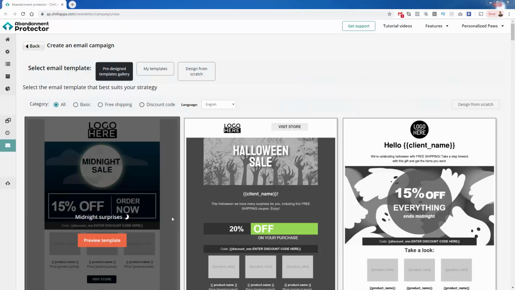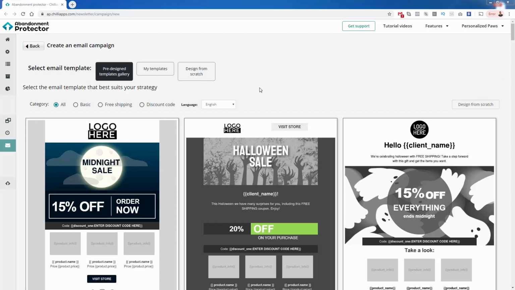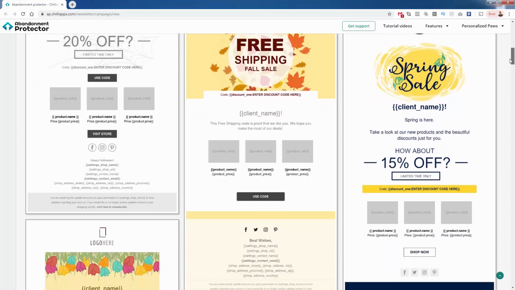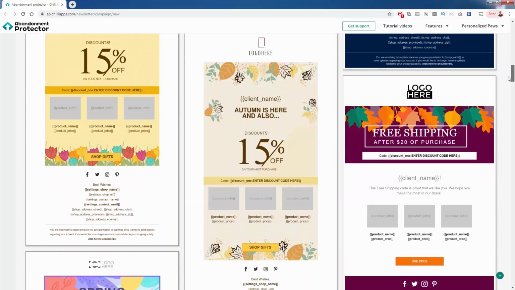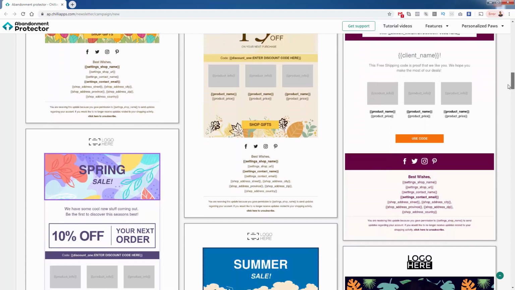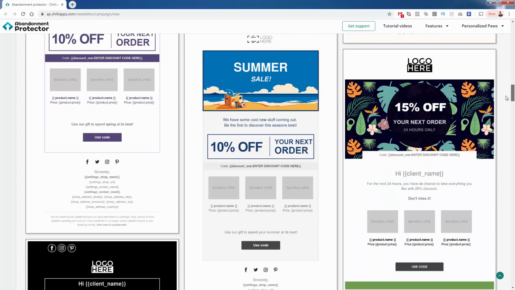One more thing, I also wanted to show you just how easy it is to jump into having a fully branded email setup for your cart abandonment emails. They have tons and tons of templates that you can choose, and I'm right under create an email campaign. This is basically when you get started creating any type of emails, but for example, your abandonment emails that go out there. And you see they have tons and tons of templates. These are some holiday related ones at the top, and you can scroll down, literally pages full. And you see that they're all kind of set up in similar ways where they're going to put your logo on top, you're going to have some type of headline, and then you're going to be able to automatically show the cart contents, or really depending on whatever is in the email.